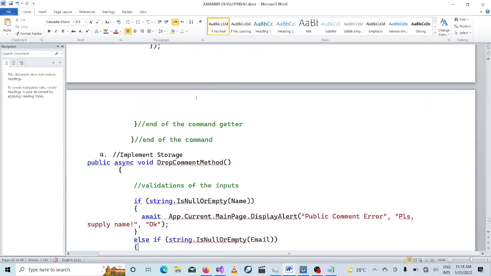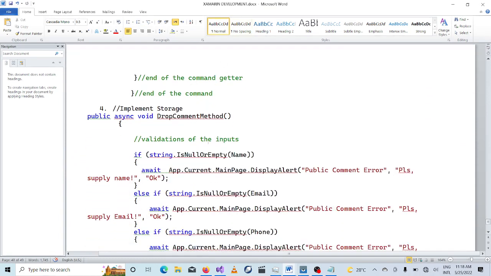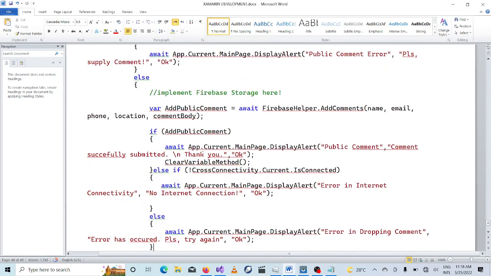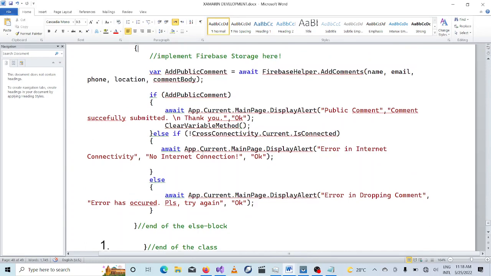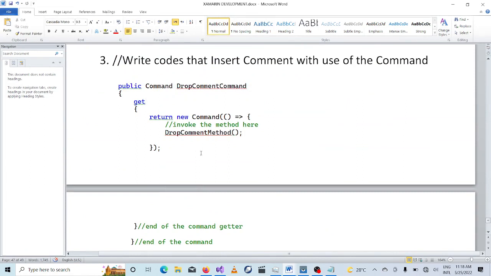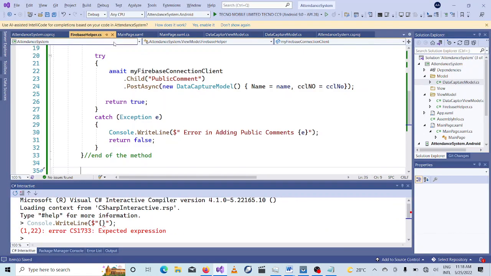Then after that, this is the method now. This is the most important thing. Now this method is going to be added where? In the view model, please. In the view model. And I think we have to introduce commands since we are using view model. Yes. So let's use the command. I'm not going to waste time typing this command. We have dealt with command. So come to view model here.